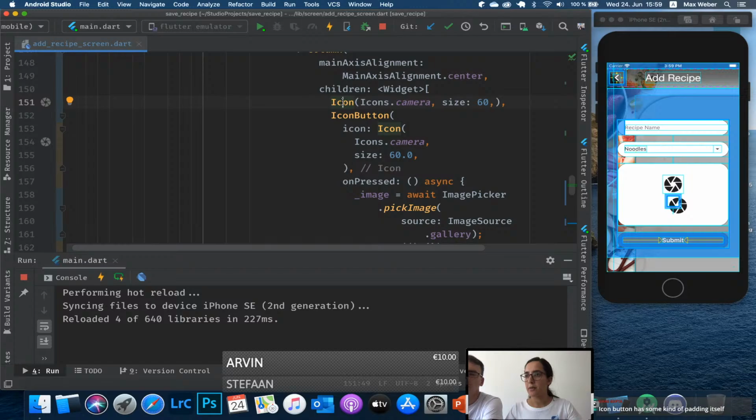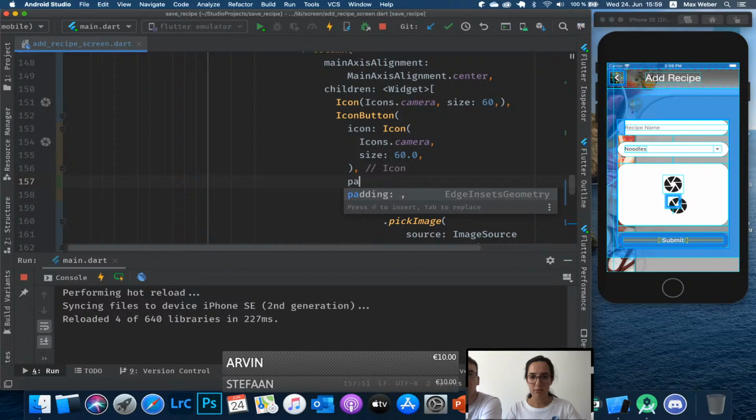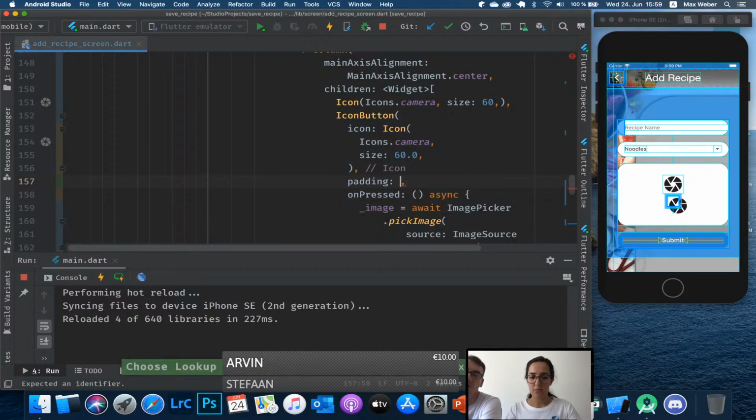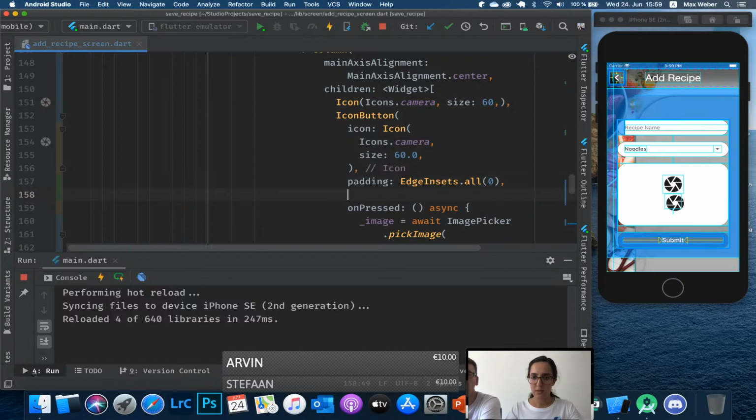The icon button has a kind of padding itself. Do you think it has a padding and that's the reason? Maybe it also has a margin. We check it. Yep. Okay, so can you give the padding a 0 and then check if there is also a margin? Not a geometry. Yeah. You see, maybe that's better. It's better. There's still something, but this could be the margin now. Can you check if there is also a margin on the icon button? No.